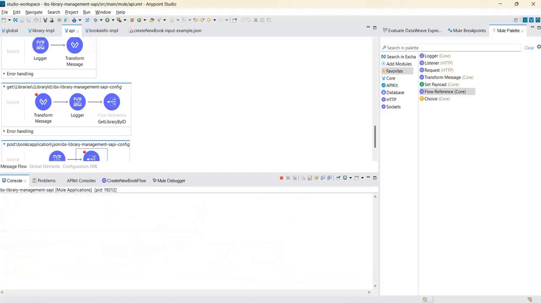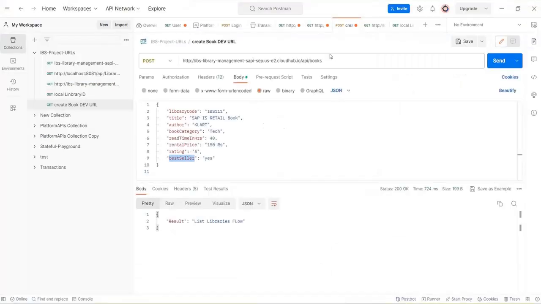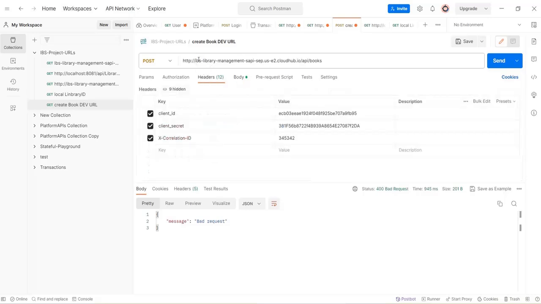Let's try to run, sending this payload. Let's send. Sorry, again I have triggered the CloudHub URL; I need to trigger localhost. Let me trigger.